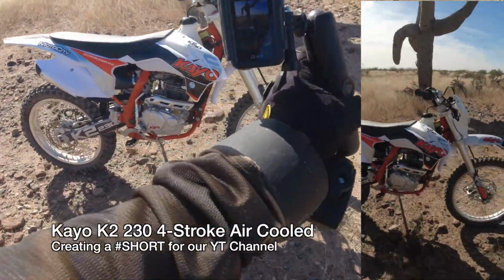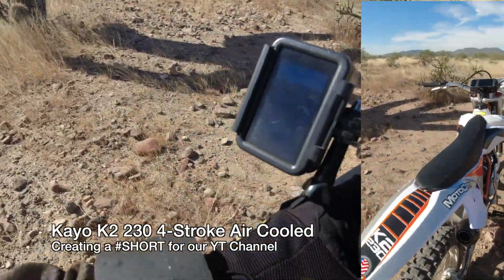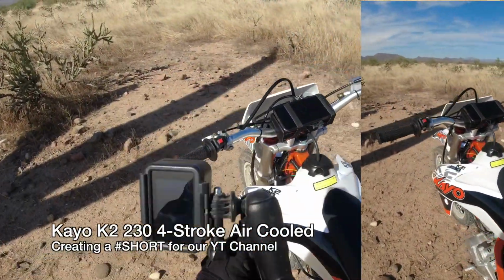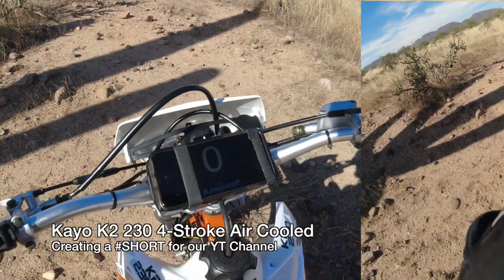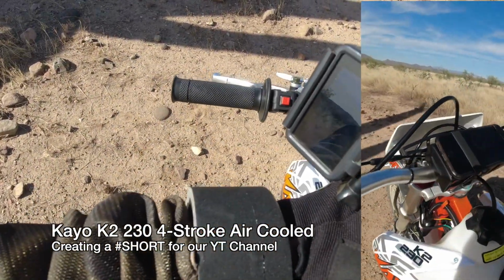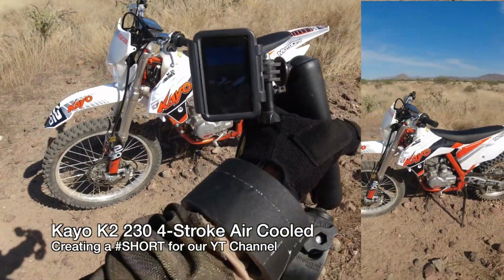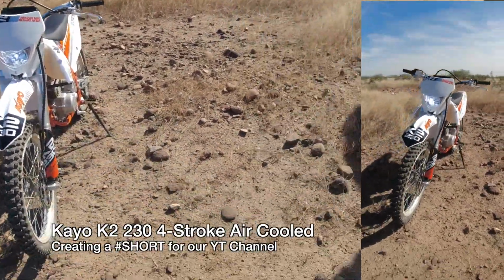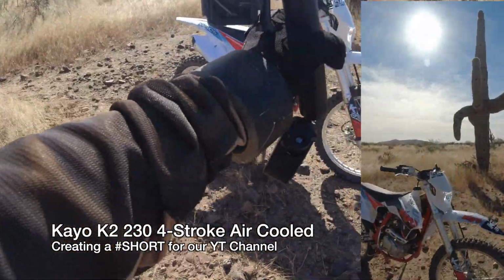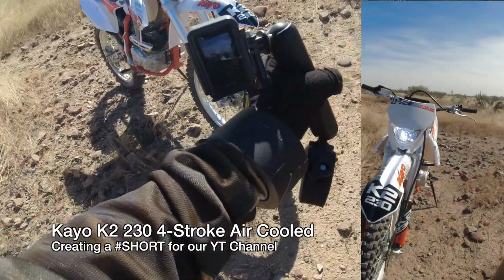Check it out, the Kayo K2 230. This is supposed to be a super mild-mannered trail bike, but I gotta say, this thing's got quite a bit of bark. Let's go and fire this thing up for you. That's right. This guy's gonna be one of the least expensive 4-stroke motorcycles that you could purchase for dirt bike riding out here. If your kid has a little pit bike and you want to chase them around, this bike right here is the money.